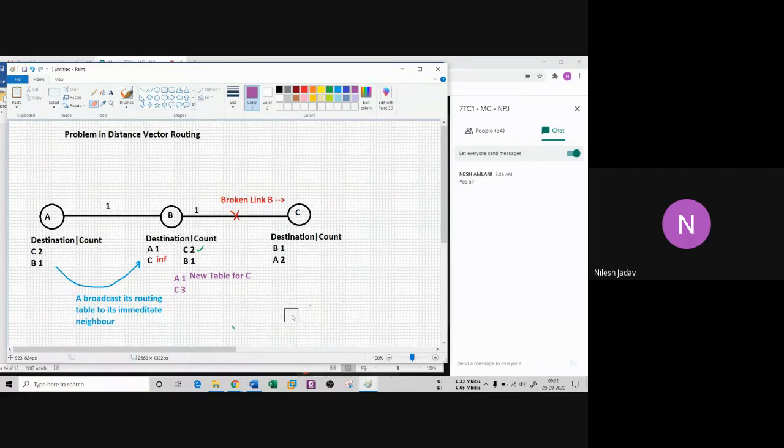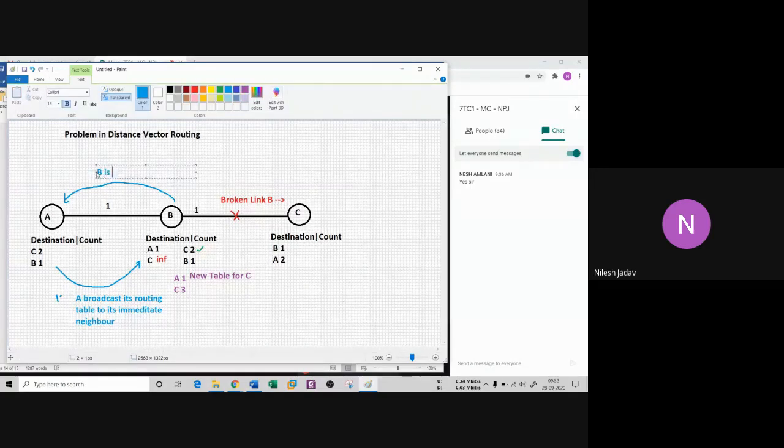But now what will happen? As I told you, an immediate neighbor can update its routing table to its immediate neighbor. So now there is a chance that, not chance, but this is going to happen. This is the first. And now what will happen? B is going to broadcast this new routing table to A. So now the condition is, this is the second part. B is going to broadcast.